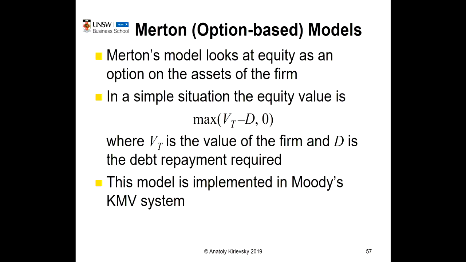Right? So if the value of the assets falls to, say, 94, the company will default. So you're not going to exercise, the value of equity will then go to 0. But if the value of the assets goes up, then you do exercise the option by paying the debts, and then you can claim the value. That's the idea behind the Merton model. And Moody's have bought this system called KMV.